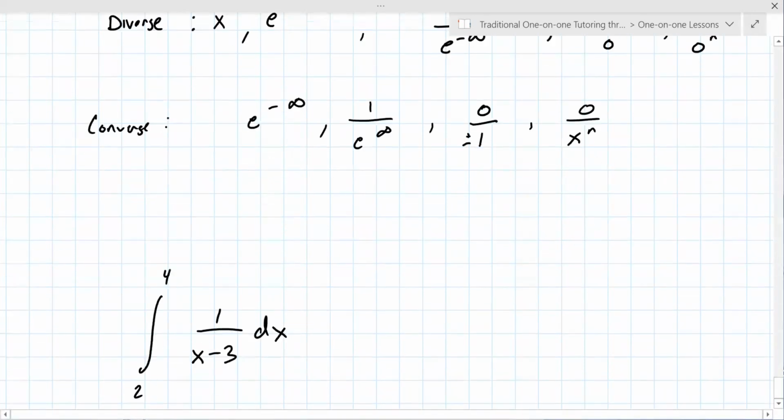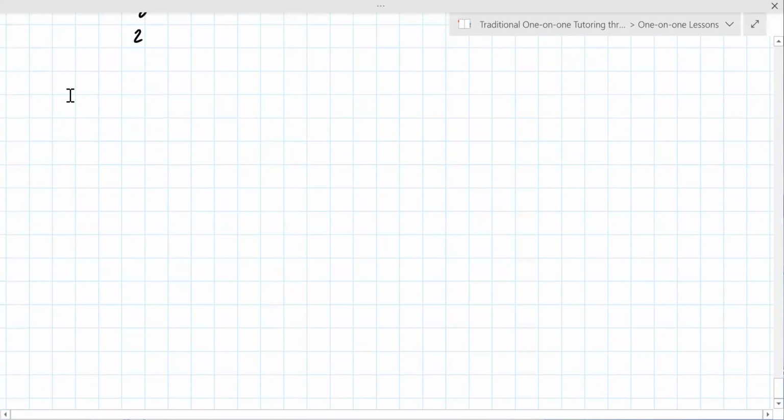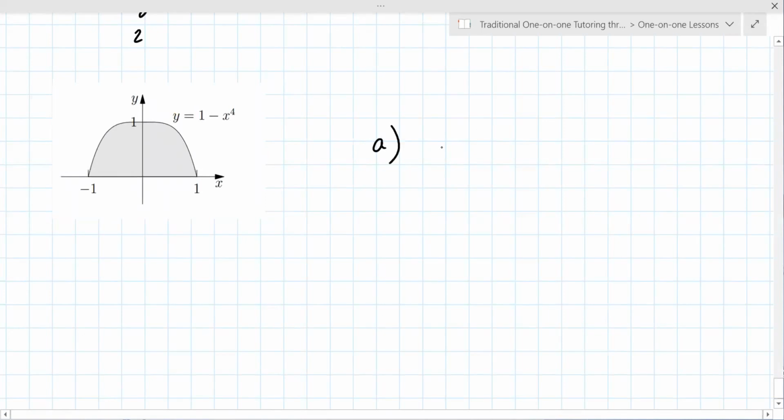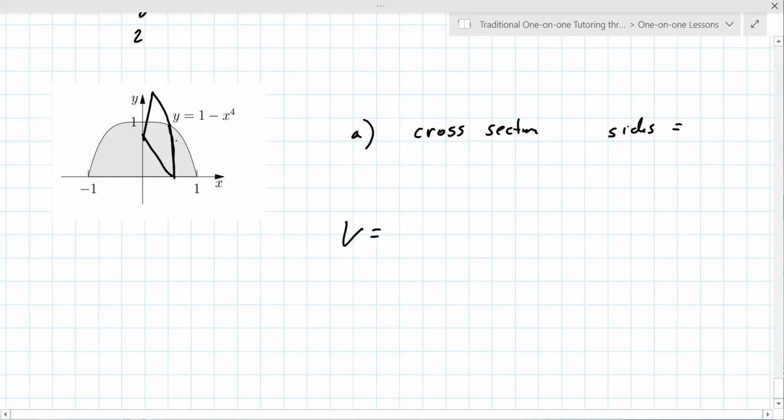Okay, so here's another problem, kind of related. I'm jumping around a little bit. So part A is to find the area of this region under the curve. But let's just say Matthew changed it. He came along and said, no, that's no good. Your part A, Trenton, is cross sections, with sides equal to the height, like whatever this is. That's your area, and we want the volume of this.